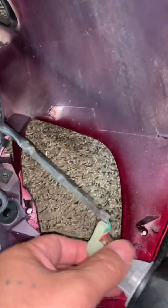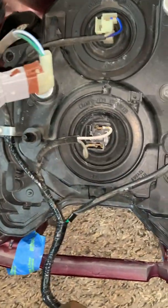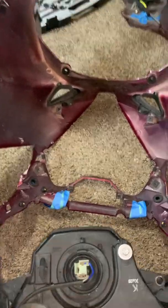out of its way. It hooks down in there and it slides down in there like so. If you just pull it outwards, same with this side, pull this outwards, and then pull out the whole thing, and then there's your whole cowl, the inside.